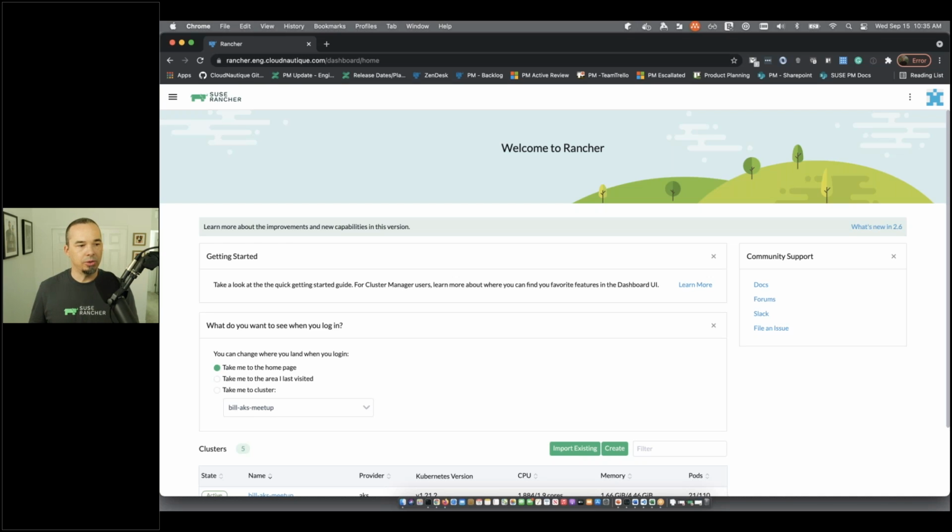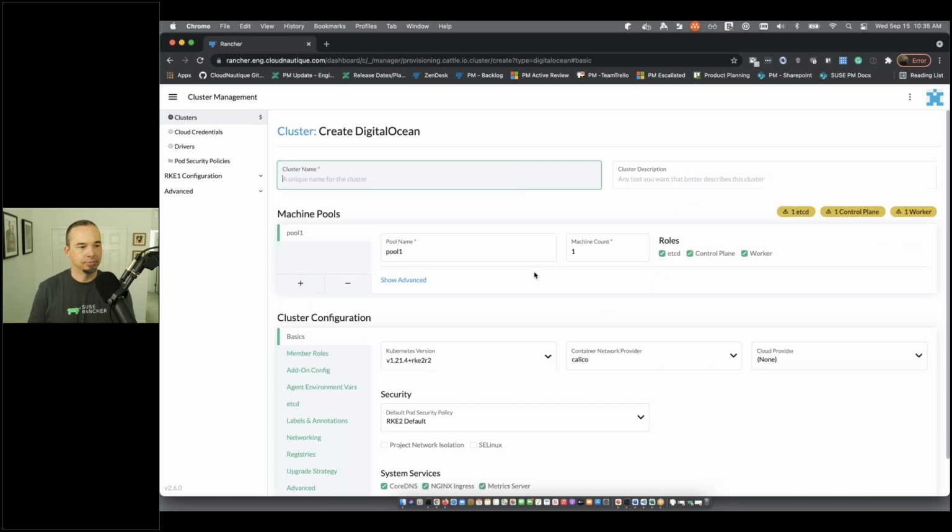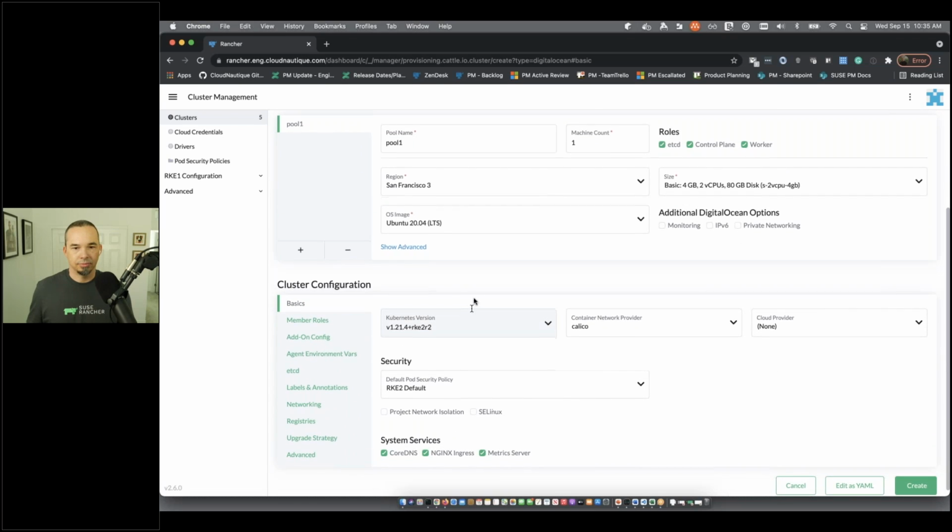Prakash asks, for the node upgrades, do you ask for an OS password during upgrade, or do you store the password internally? For node upgrades, so when you provision, it may be related to something that you were showing, but I'm not sure exactly where the context is. Oh, no worries. So when you're creating a cluster with the node drivers, each one of them requires a cloud credential. And depending on whether you're provisioning RKE or RKE2, it's slightly different.